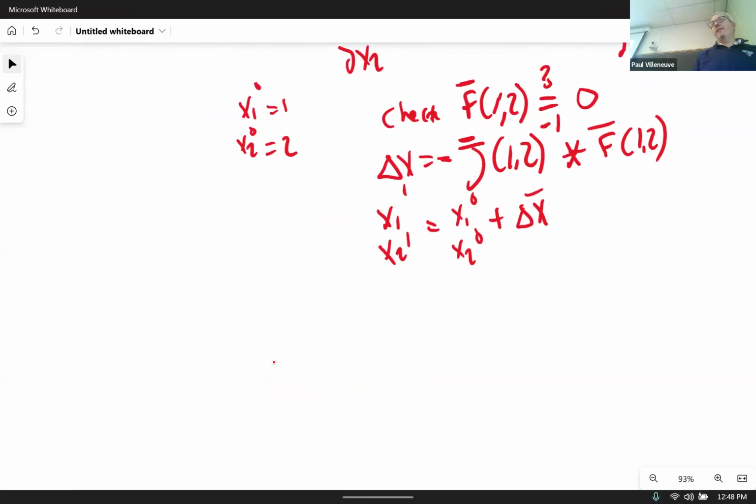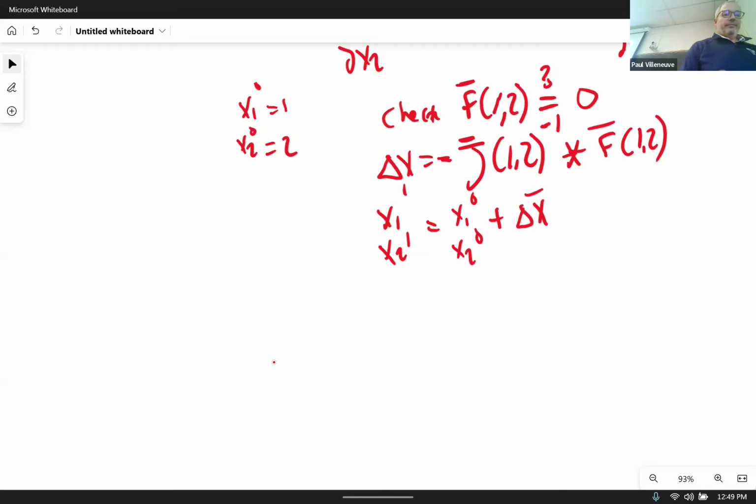Any questions on those two? Yes, sir. You can have a slack system. You can't have a system with entirely slack buses because you're not doing any load flow, right? You know all the magnitudes of the voltages, so you don't even do a load flow. You have to have at least one bus type where you don't know either the magnitude or the angle to even do a load flow. So that's what I'm saying. You need at least one generator bus. Otherwise, you're not doing a load flow. If you had at least one load bus, then you could write 2 equations, but what's the minimum? It's 1. Okay.